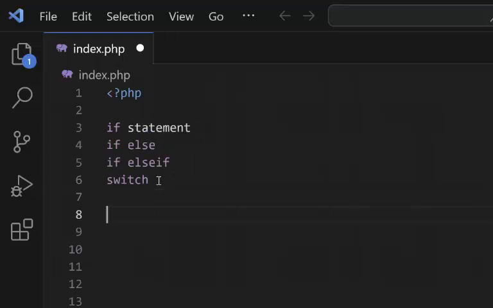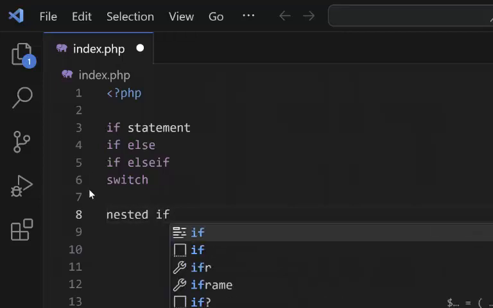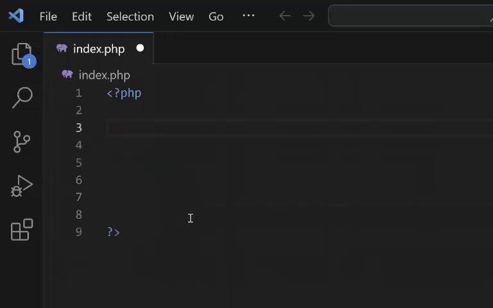We also have nested if, which is a situation whereby you put an if statement inside another if statement. So not to take long in making this introduction, let's start with a simple if statement.